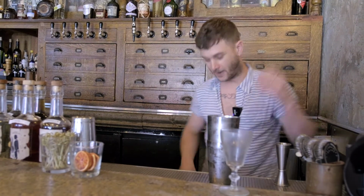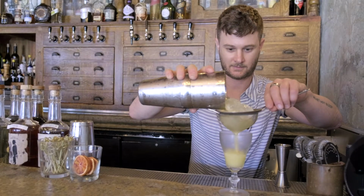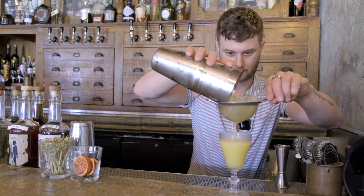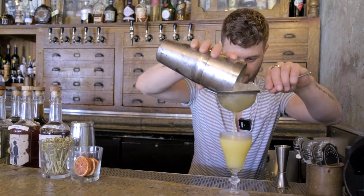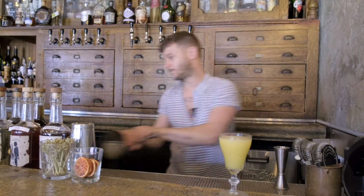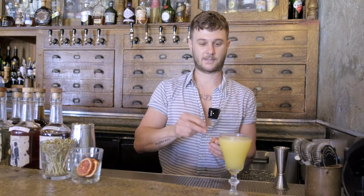Alright, go ahead and fine strain it into our Georgian glass. Garnish with a dehydrated orange slice.